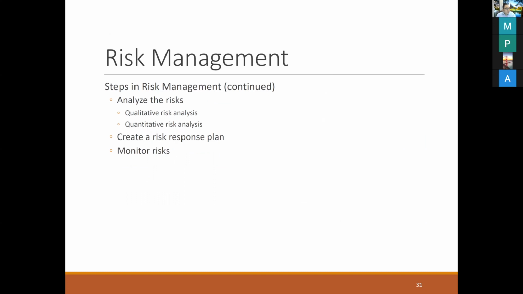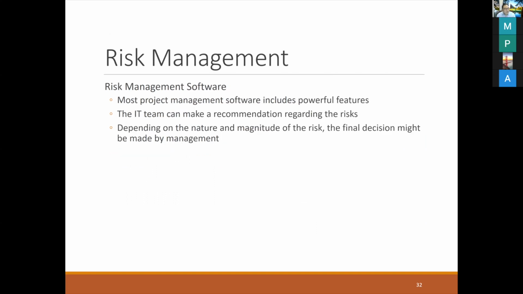We analyze the risk using a couple of approaches: qualitative risk analysis or quantitative risk analysis. After that, you create risk response plans and monitor the risks that may happen. For risk management, we may use this kind of software too. Most of the project management software at the current state also includes powerful features for risk management.